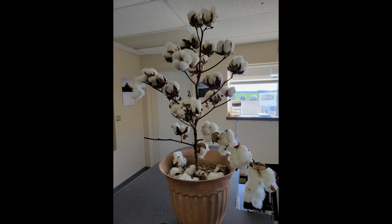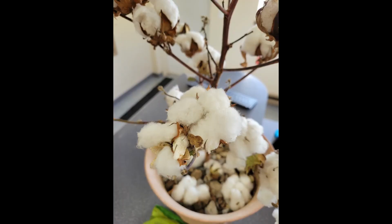Alright, so we're going to start off here with some pictures of a cotton plant. So cotton's typically grown just in southern Kansas, and then farther as you get south. Pretty popular in Texas and some other areas in the south there. But we do have a good enough climate in Kansas that you can still grow it in the southern part. So cotton is stripped by a stripper, and then it's usually packed together in squares or into a bale.